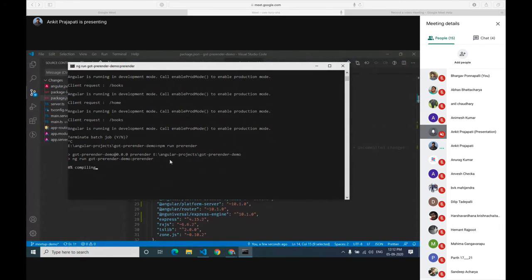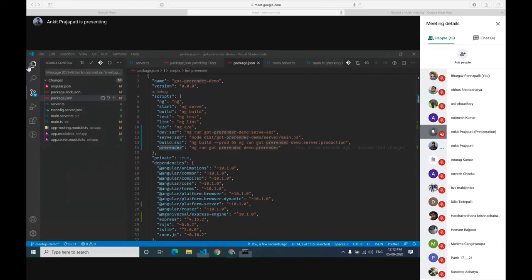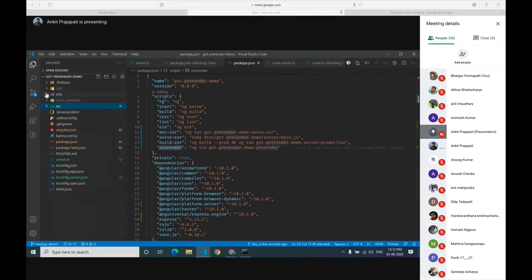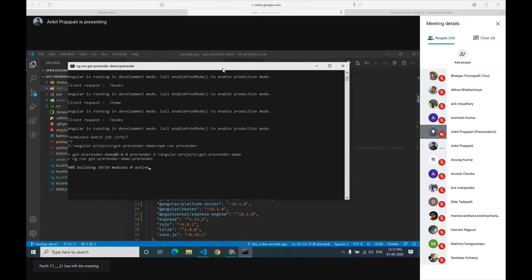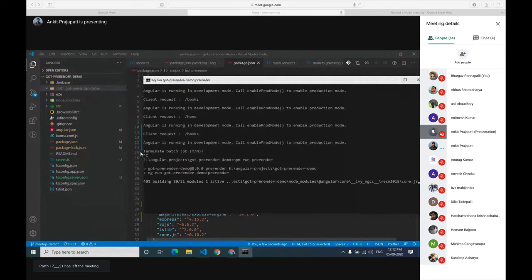Okay, so when we are doing the pre-rendering, it first generates a build of the application, and then it generates the static pages for whatever the routes are. Let me show you in parallel how it's generated. In this folder, just keep an eye.